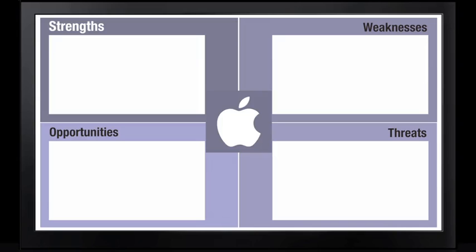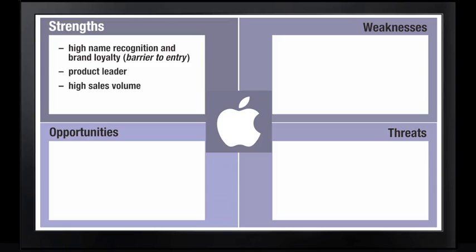Consider Apple today. One of its strengths is that it has extremely high name recognition and brand loyalty. This imposes large barriers to entry, since a potential rival will have to invest heavily in advertising or product functionality to overcome this loyalty. Another of Apple's strengths is that its position as a product leader and its high sales volume ensures it faces very low bargaining power from suppliers. Because Apple has historically been the first entrant into a large market, if suppliers want to enter the market, they have to go through Apple. This gives Apple extremely strong leverage.